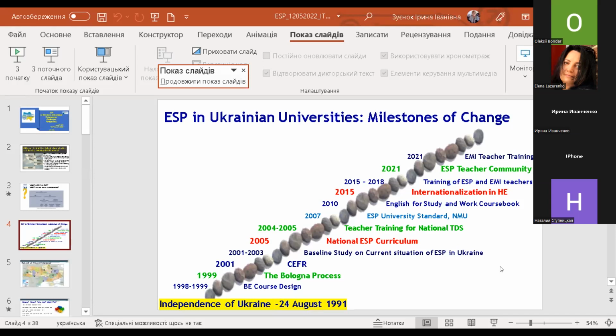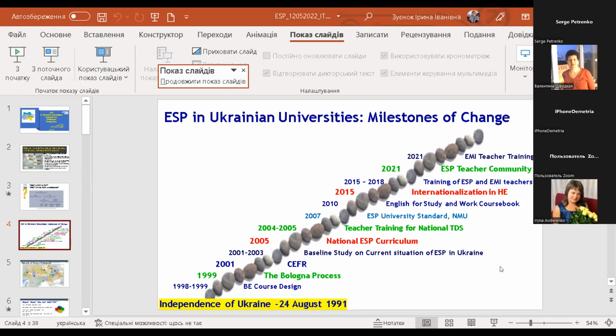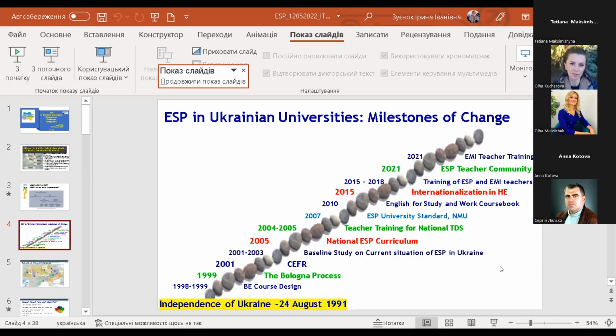But you know that in 2001, CEFR appeared, which is called the Bible for any language teacher. It was competence-based and dictionary-oriented to teaching languages, and descriptors of language behavior for all the levels were given there, as well as the variety of competencies which should be developed during EFL and especially ESP courses.